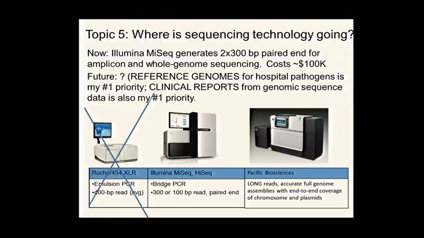And I think it's important for us as a community to start thinking about how we're going to move from DNA sequence data to a clinical report. I think that's a place where the NIH could take real leadership. If you had a patient who had a bacterial infection, what kind of genomic information could you utilize in terms of understanding infection control or transmission between hospitals? So I think this is a place where, given our current stature, we could really lead on developing a national database of hospital pathogens.